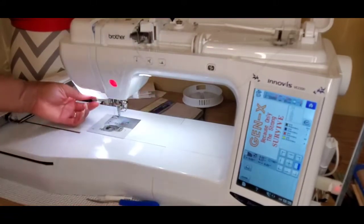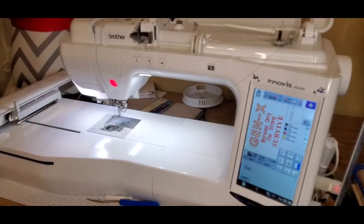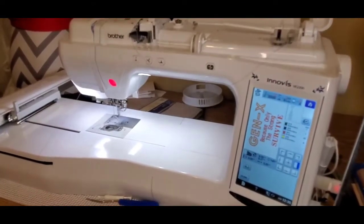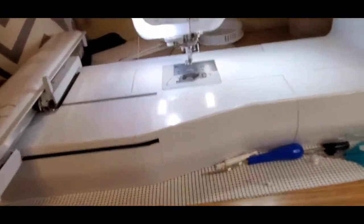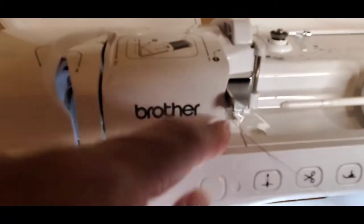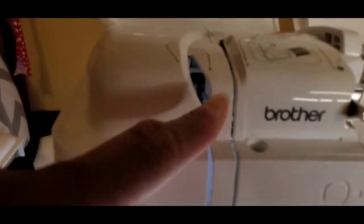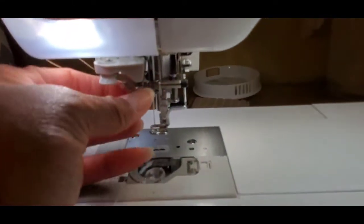And then this part is pretty simple, I think. I'm going to try and zoom in so I can... No, I'm just going to take this off and show you. See if I could get this phone off without stopping the video. Okay, so you've got your thread coming through here, up and around. It goes down, it comes up, then the uptake hook or whatever it's called, and then you bring it back through.